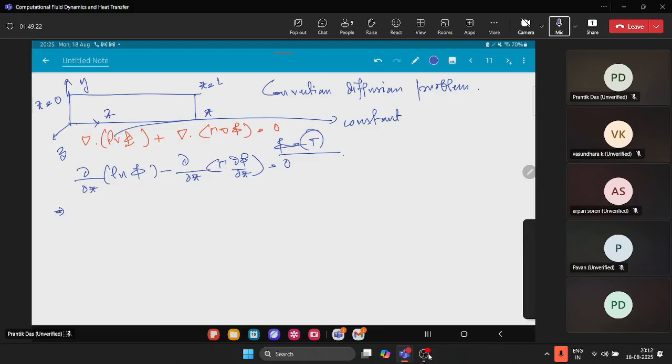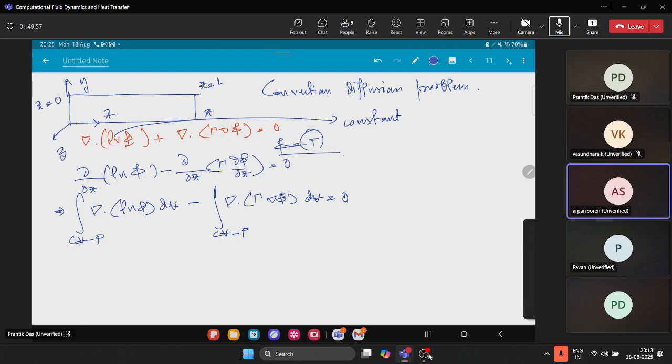So if I take it to be del dot rho u phi dV over control volume P, minus del dot gamma grad phi dV over control volume P. Okay, so is it clear to all of you? What I've done is taken it to be a volume integral and integrated over the whole control volume. Is it clear to all of you?